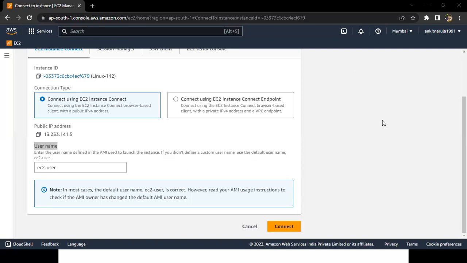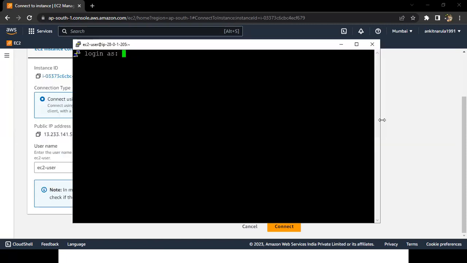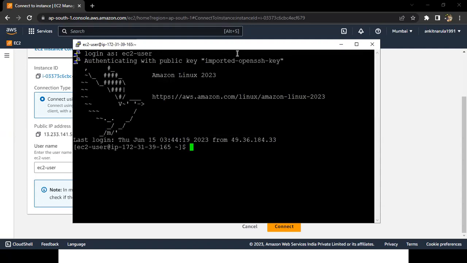Like for a Windows machine, we have a default username as Administrator. Same way, for Amazon Linux, we have a default username, ec2-user. So I'm entering my username, press Enter, and you can see here we are able to connect to our machine.